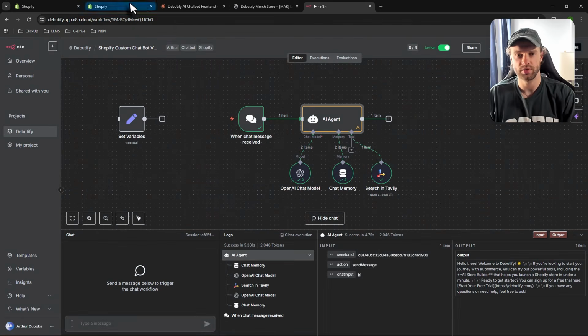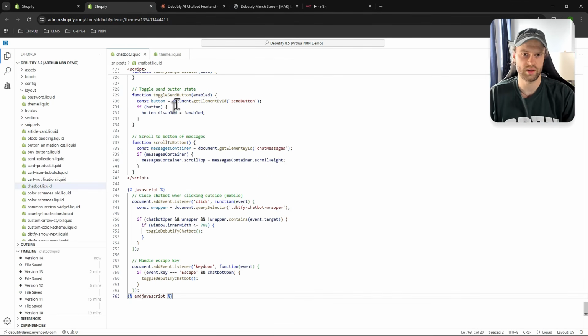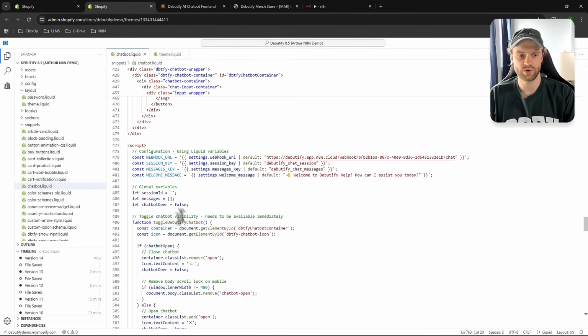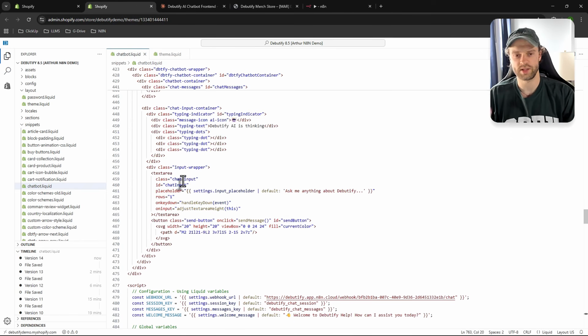Then for the source code, I will be providing the source code as well in the video description or in the comment. I don't know yet, so just double check if it's going to be as a comment or as a description. There's going to be a Google Drive link to download the Liquid source code. All you need to do is just go to Shopify, create a new snippet called Chatbot Liquid, and copy paste the source code. And again, make sure to follow all the steps that we discussed in the video so you can understand how everything works and how everything connects, because you will need to change a couple of things here and there based on your flow.